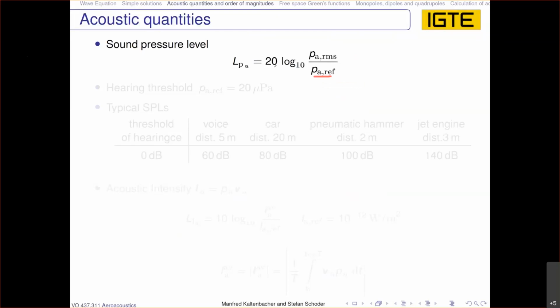As we know, it is a primary quantity. For power quantities, it would be 10 here; for a primary quantity, it's 20. And this reference quantity is 20 micropascal, as those coming from sound engineering clearly know. That is the threshold of an average human ear. We know that we do not have the same sensitivity over our whole frequency range. This is defined for 1 kilohertz. Low frequencies and very high frequencies, you cannot hear as well as frequencies in the range of, let's say, 1 to 4 kilohertz.